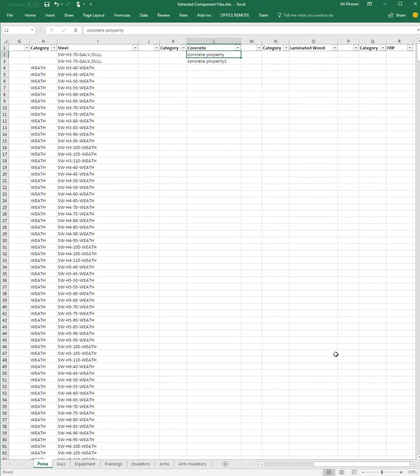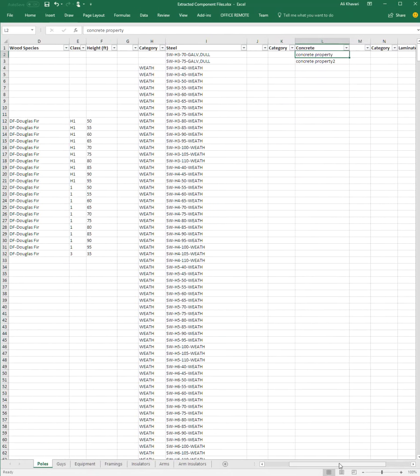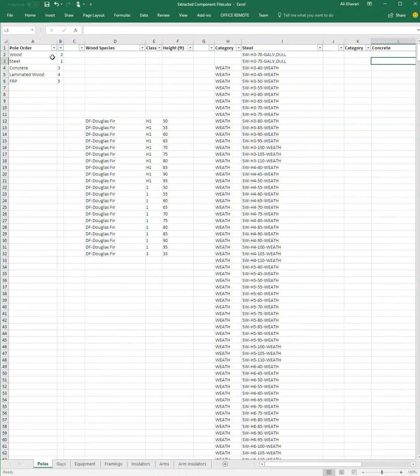So our filtered pole type nested list now is going to have steel poles and wood poles. The steel poles are going to appear first, followed by the wood poles. Steel poles are going to have two categories. There's going to be weathering and galvanized.